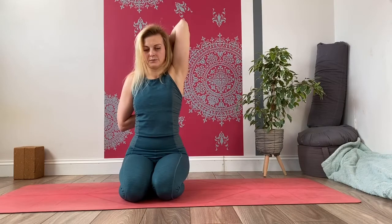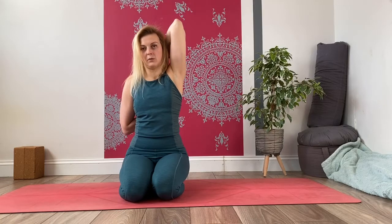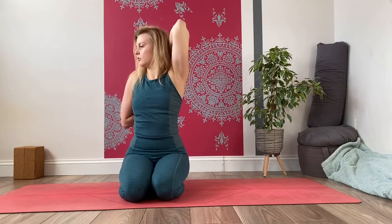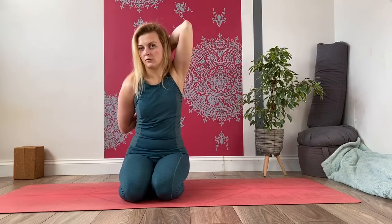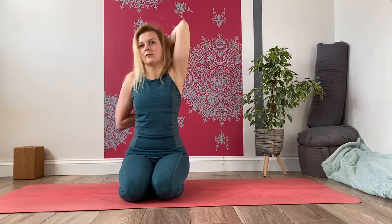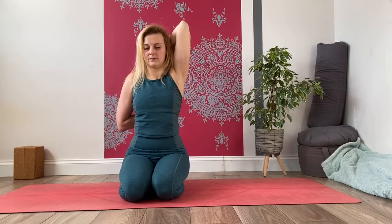Now with your right hand, I'm just going to walk it on that strap, and again, slow inhales and slow exhales. So your left hand, which is up, you're feeling it nicely underneath your shoulder, and it could be going in even into your armpit. Your right hand is rotating up and out. This is nice and active, and it's rotating, so you can feel it on the front of your shoulder.